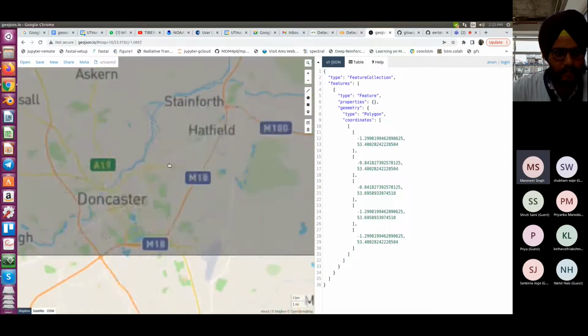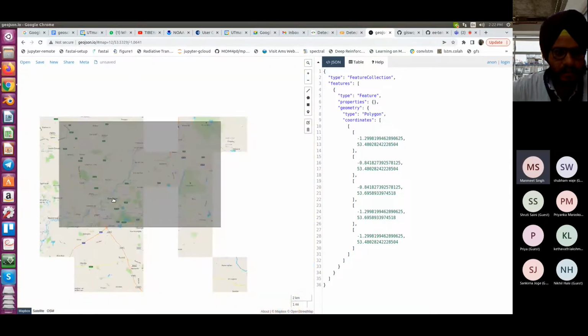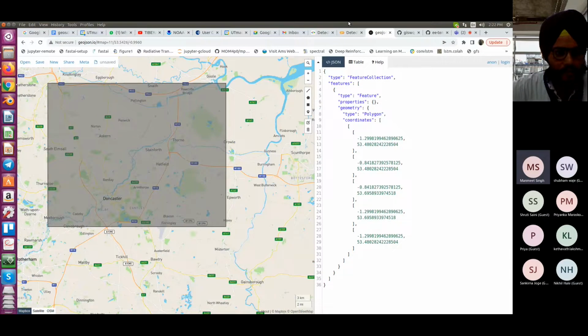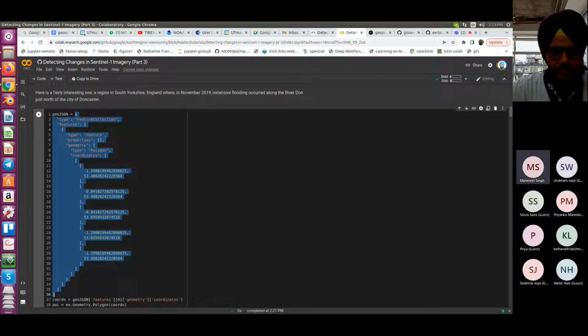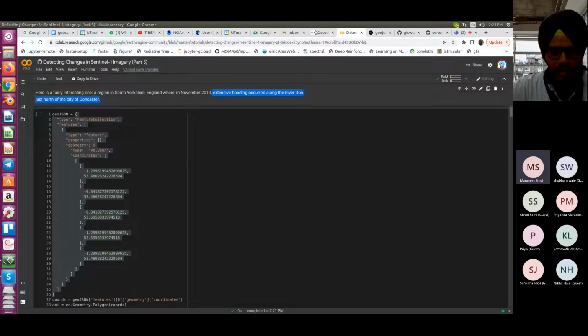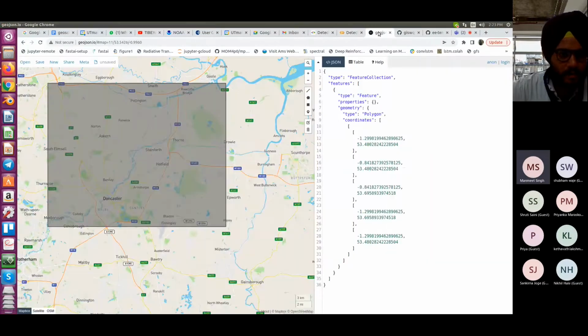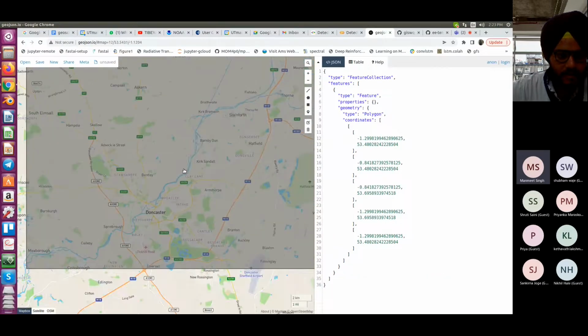You can see here this is the region Doncaster, and extensive flooding occurred along the River Don, just north of the city of Doncaster. So just north of the city, along this, which is the river, I guess. Okay, so this is where extensive flooding happened.